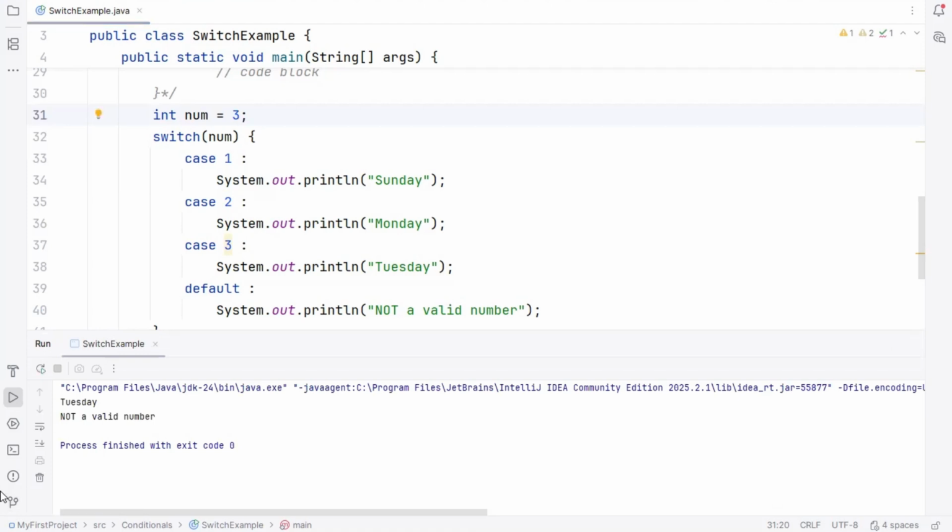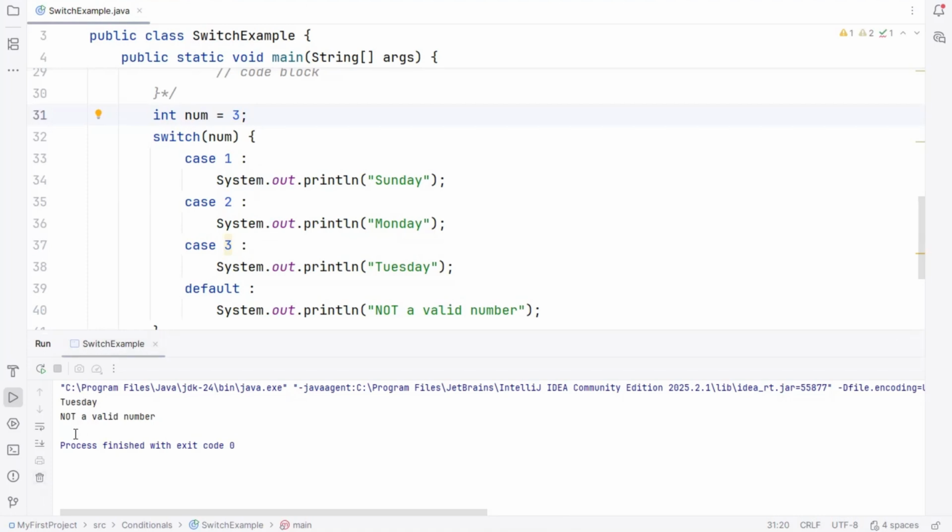So how is the program working? First, whatever input num you give is checked using the switch condition. Switch takes your input and goes and checks each and every case to see where num matches the case. Are you clear?